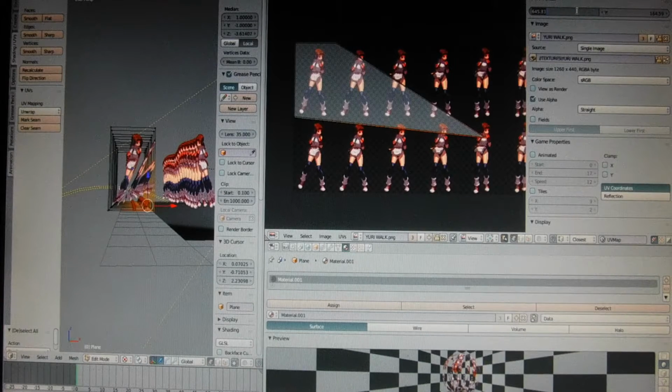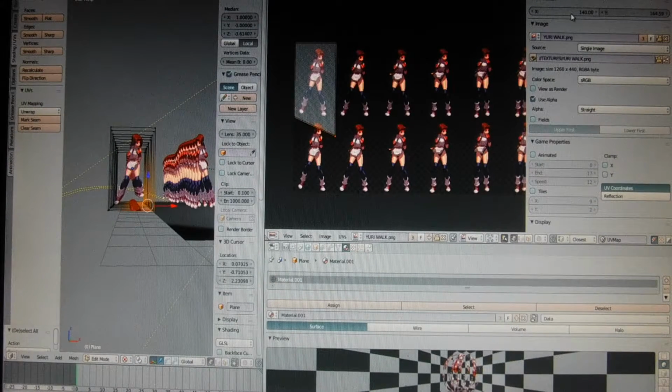X, no, not 0. What's the width? That's 1. No, that's 2. No, it's 140. 140. Yep. And then the equivalent height, 220.